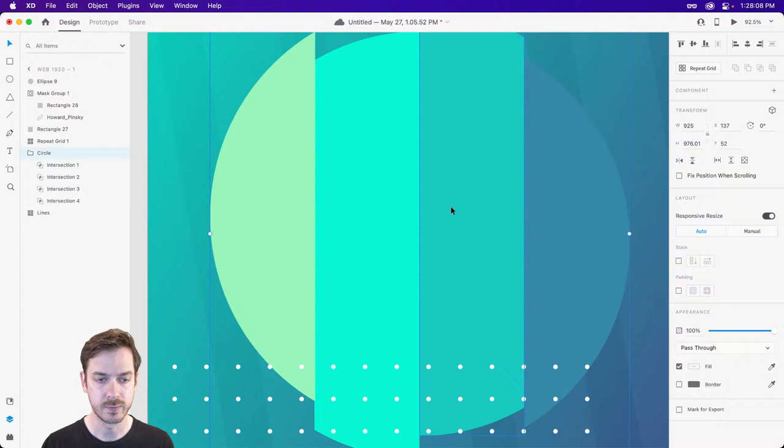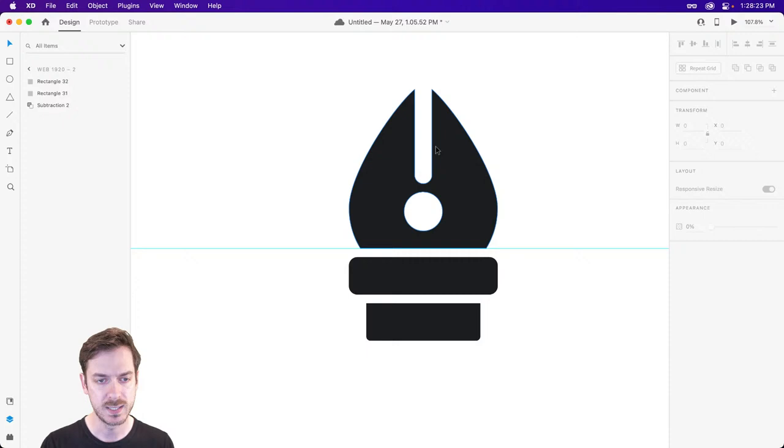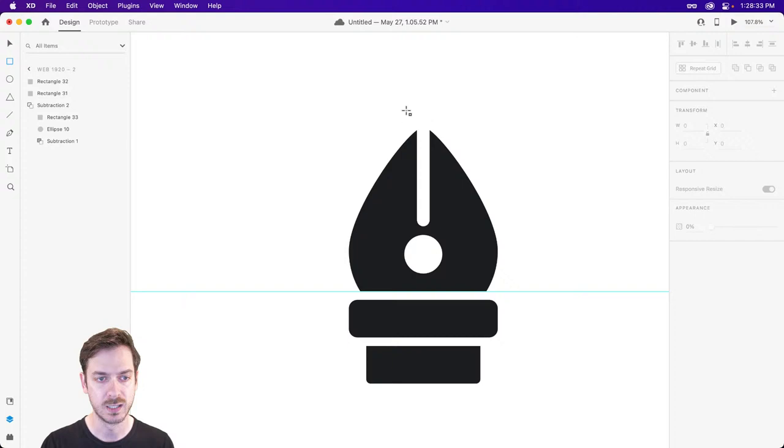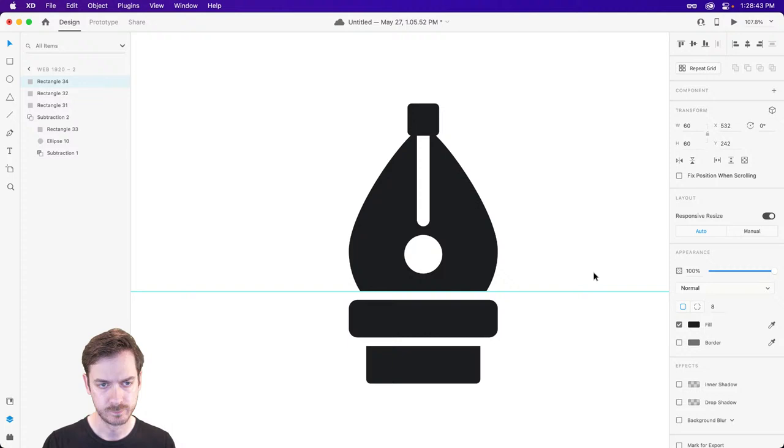Now, a lot of times on pen tool icons or designs, you might also see one of the biggest functions of using the pen tool, creating curves and lines. So what we can do here, and maybe this is a little bit too thick, so I'm going to bring this in. That's one of the benefits of using subtraction Boolean options is you can easily dive in and make changes to those elements. I might want to create maybe a square here. Maybe I'll round out the corners. Let's try 8. That could work. And then we might want a line going across.